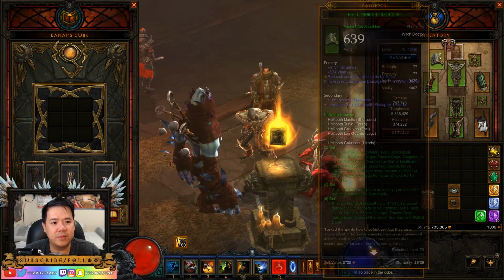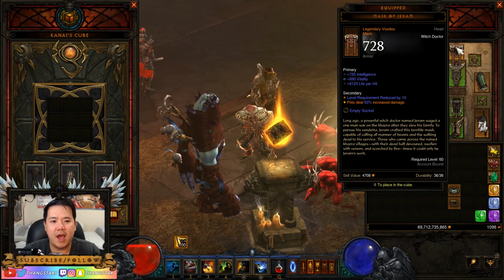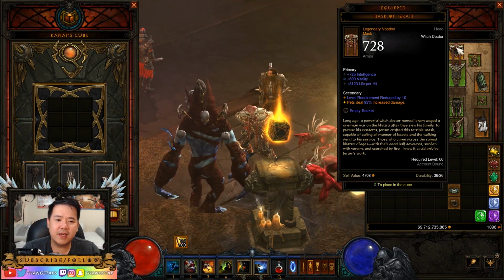For our helm, we're going to be using the Mask of Jeram. Now, a lot of you are going to say, why don't you have Tasker and Theo instead?